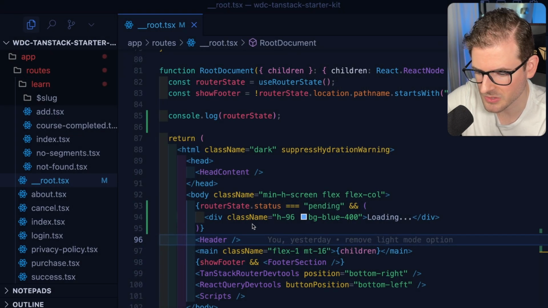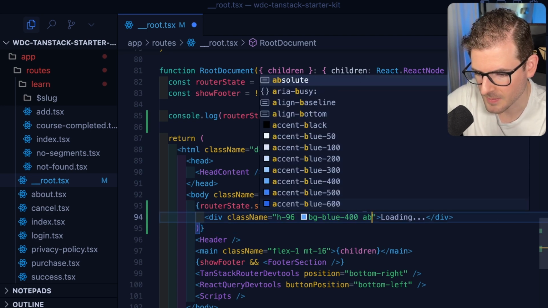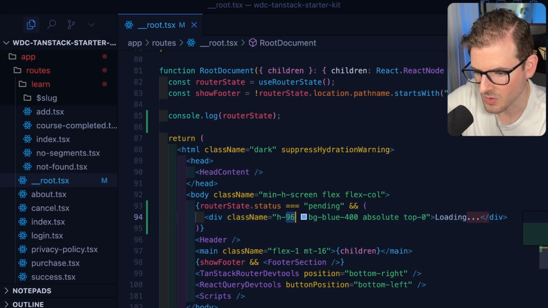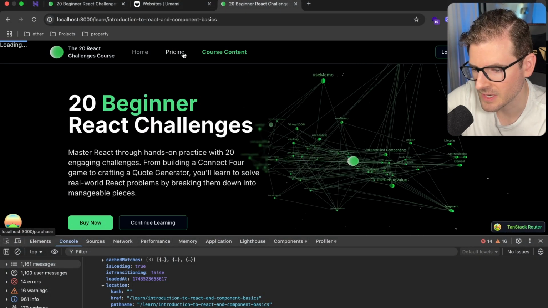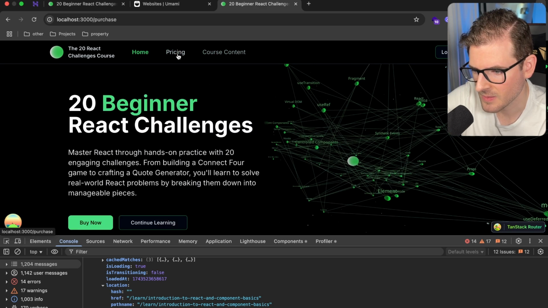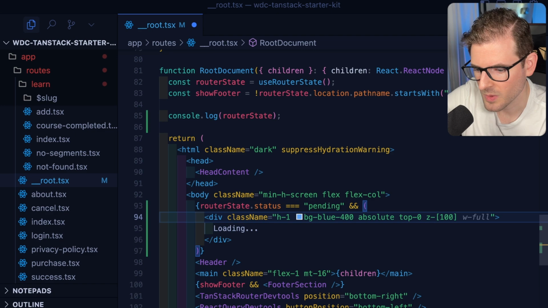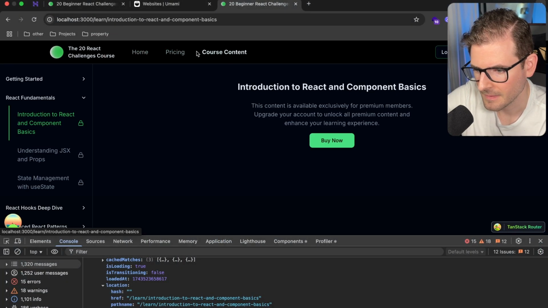And if you wanted to attach that to the top of your page, I could say absolute, top of 0 maybe. And then also just give it a really small height of 1. Let's see if now we see that blue bar pop up. Yeah, my header is at 50, so I need to make it 100. Okay, so now as I navigate between pages, you'll see that loader pop up real quick. Let's try a width of full. And that should make it a full width thing.